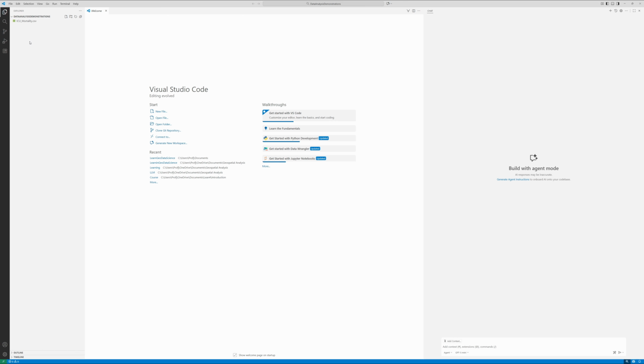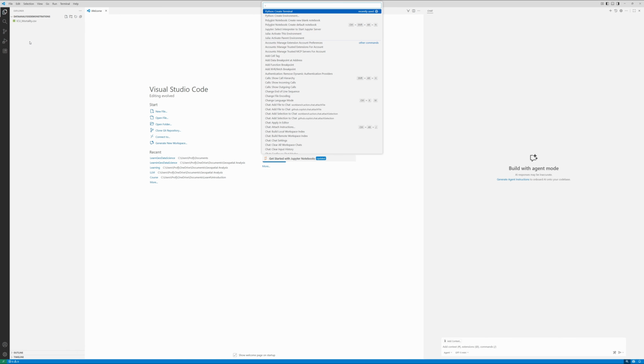And what we're going to do inside of Visual Studio Code, we're going to hold down Shift, Control, and P. And on a Mac, that would be Shift, Command, P. You can see a whole list of these commands that you can execute inside of Visual Studio Code. And it'll populate at the top with ones that you've recently used. So you won't see this. The ones that are at the top for me, and you might just have to type a few things.